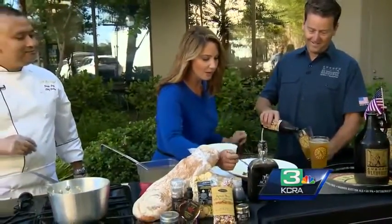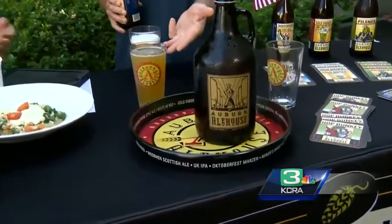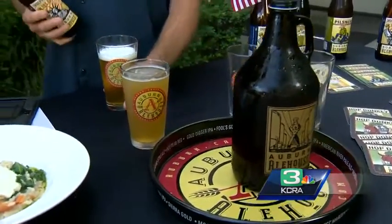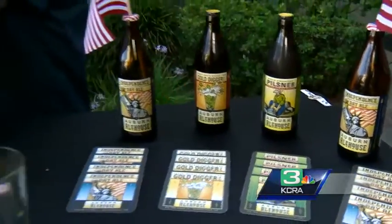Brian, while I'm digging in, tell me about the event itself. What can people expect from a five-course meal? It's a five-course meal prepared with summer vegetables and summer dishes available through the farmer's market. This is going to be Placer-grown, so all the ingredients come from Placer County, including the beer. Two of our summer seasonals are our Miner's Wheat Beer and our Independence Day Ale — an American-style pale ale, very bright with restrained malt and nice citrus hop flavors.